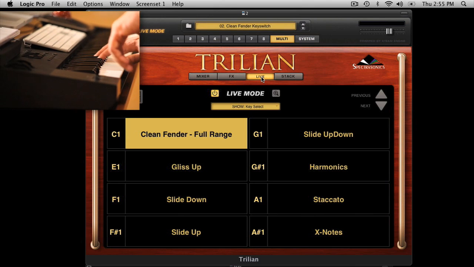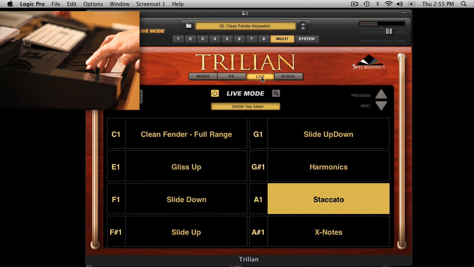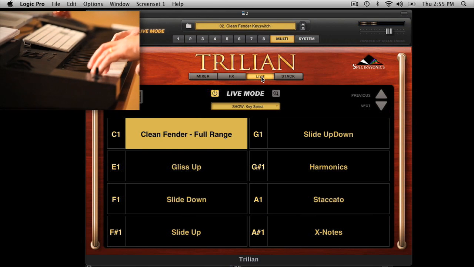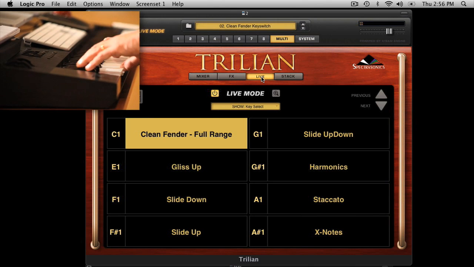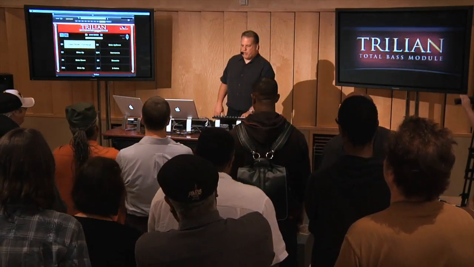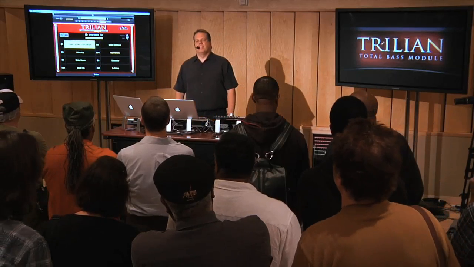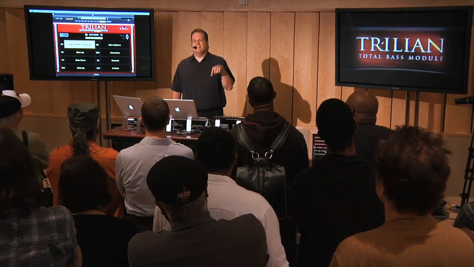So we'll start with... So you can do all of that very, very quickly, and it's a much faster way of switching, and you don't have to think about where everything is assigned.